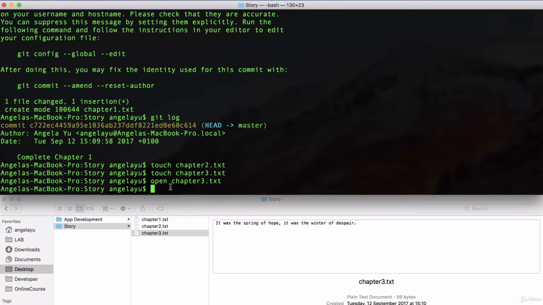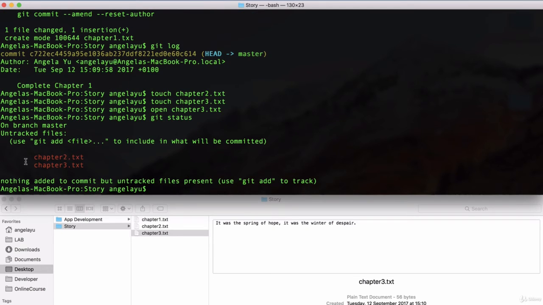So now let's go ahead and add these 2 new files to our staging area. So again, if we use git status, you can see that there's 2 files that are untracked, which are only in the working directory and not yet inside the staging area. So we can put it into the staging area by simply adding each of them as we did before, git add, and writing something like chapter2.text and then doing git add chapter3.text. But as you can imagine, if you have quite a few files, then it can get incredibly tedious having to do this one by one. So of course, there is a better way.